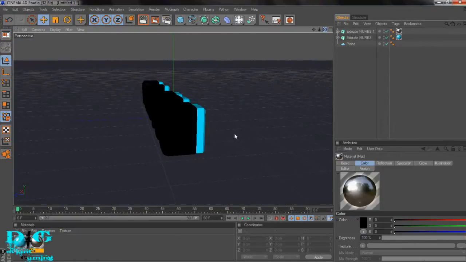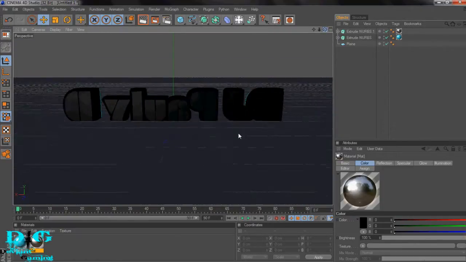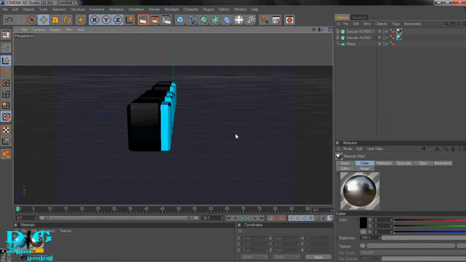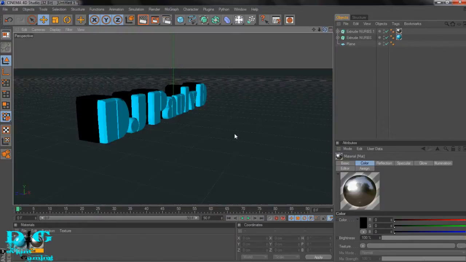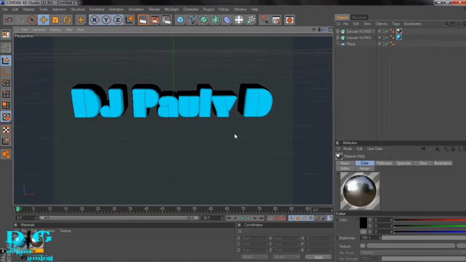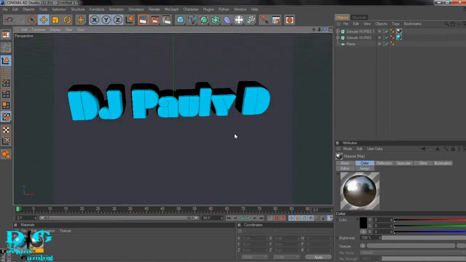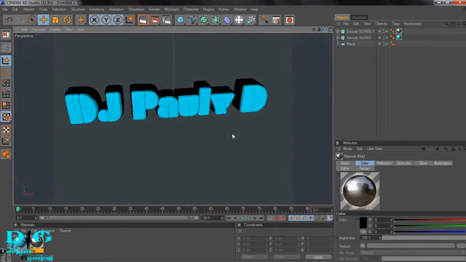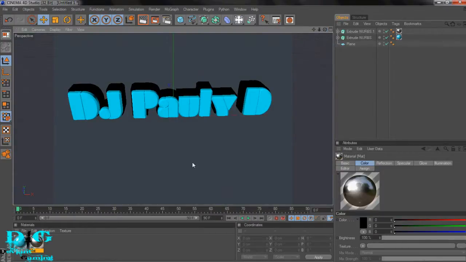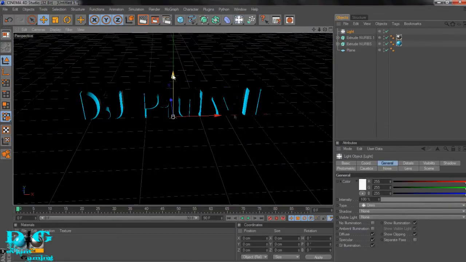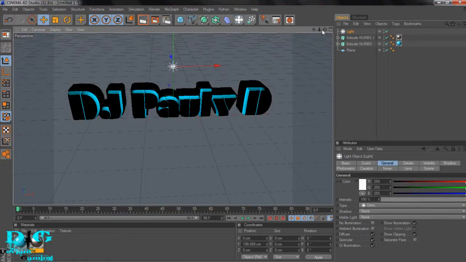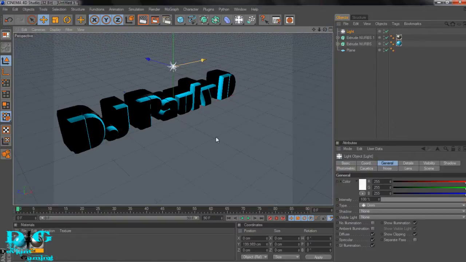You have 3D text. And of course, I can look at the back. Now, this is just really basic, but usually when I make 3D text, I put lights on. So what you want to do, left click this light thing up here and click on light. Now we have a light. I usually don't do much with lights, but for this I'm just going to put it above the D over here.